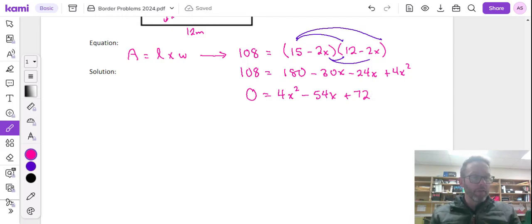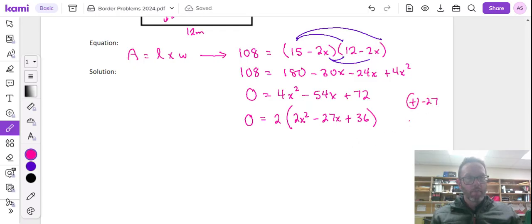All right, we have some work to do. We need to factor this. This might be the largest numbers that we've had to do together trying to factor something. But we can do a little bit to make our life easier here. I know I can at least divide a 2 out of everything to make the number smaller. But notice when I divide a 2 out, I'm still left with 2x squared. I'll still need the Australian method. Minus 27x plus 36. Okay, so we need to find two numbers that add to minus 27 and multiply to not 36, but 2 times 36. So multiply to 72.